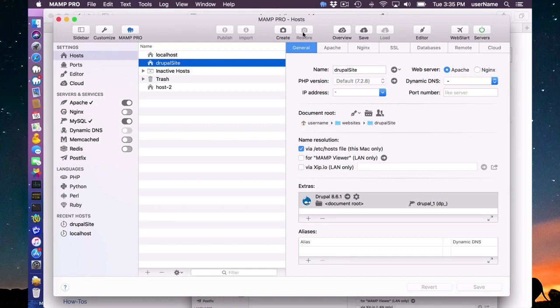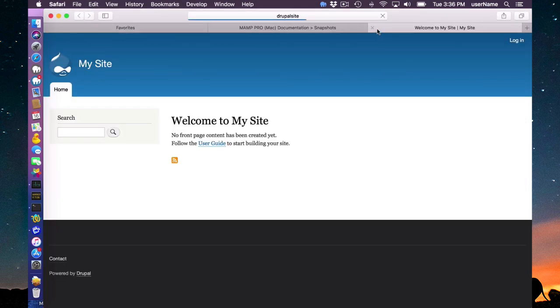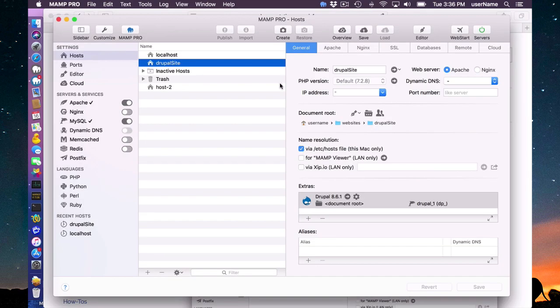Snapshots are basically a quick way to save the state of your website, basically all your host files and a copy of the database. What I have here is a simple Drupal site, which I just installed, and I would want to save a copy of it and then possibly in a work environment make some changes, see if the changes work. If they don't, I can always restore my previous state.